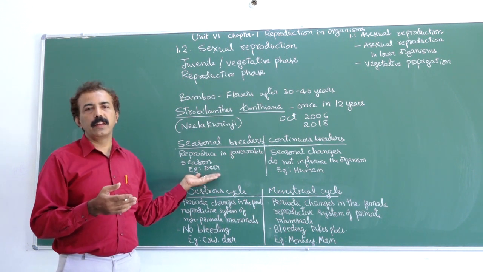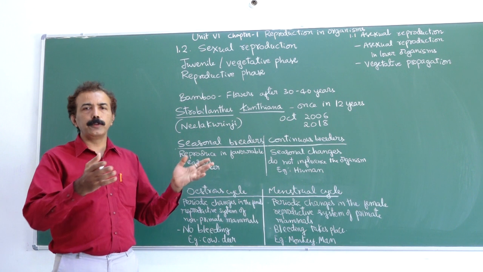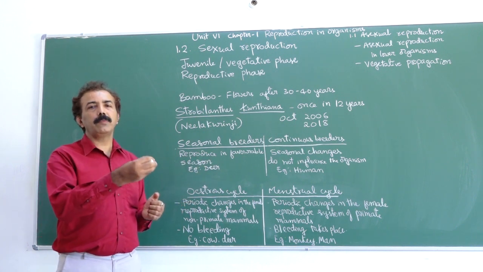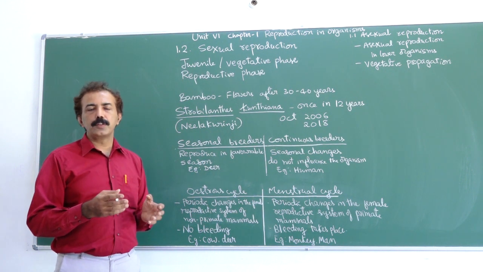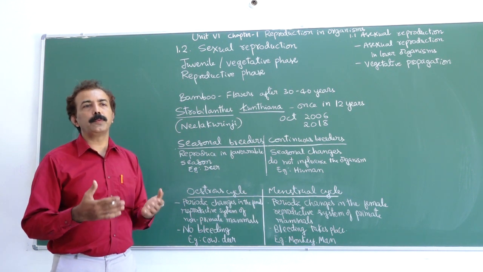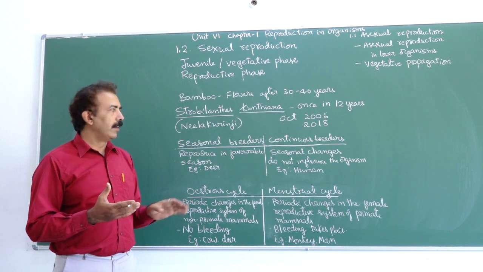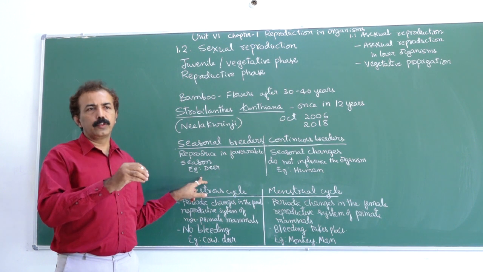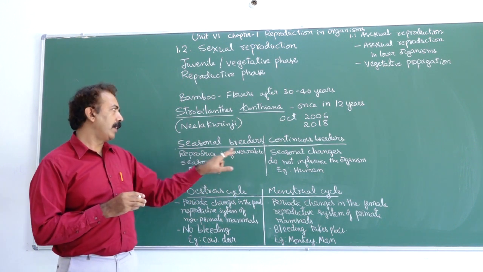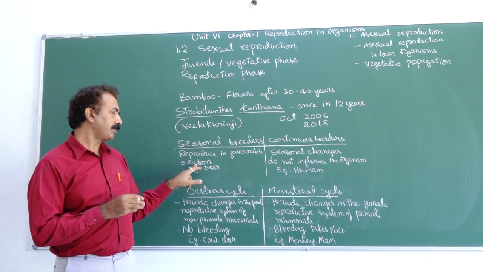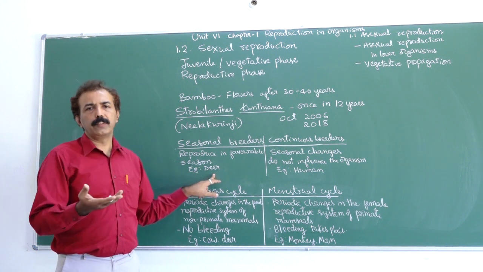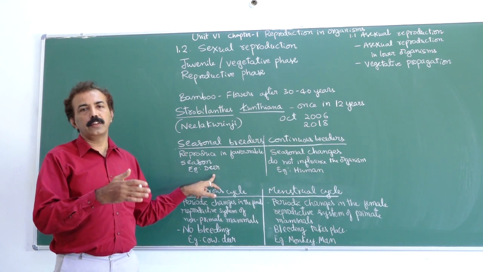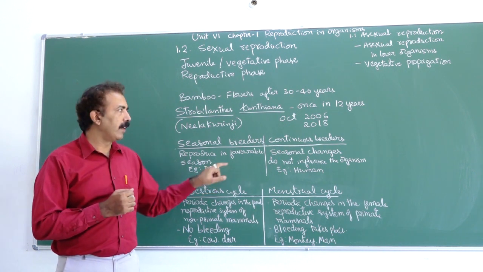When the young one is born, the young one must have a good amount of food all over. There should be tender grass. There should be enough water available at any point of the forest, so the animal can quickly grow up. There should be no shortage of food. So animals which coincide their reproductive cycle with the favorable season, we call them seasonal breeders. Deer, one of the wild animals, is an example. We have also noticed that dogs are usually seasonal.